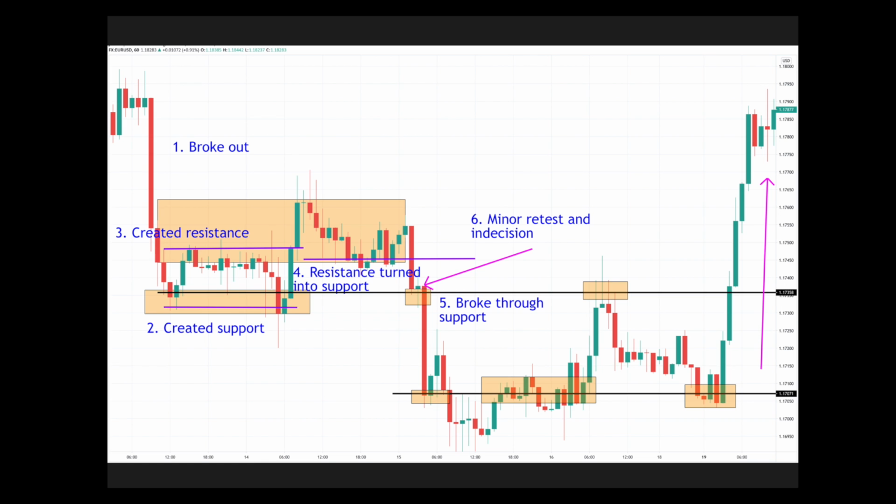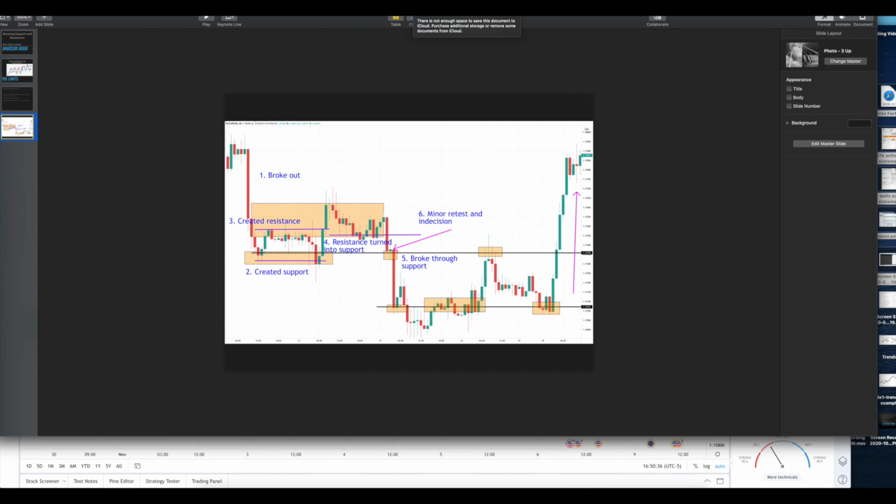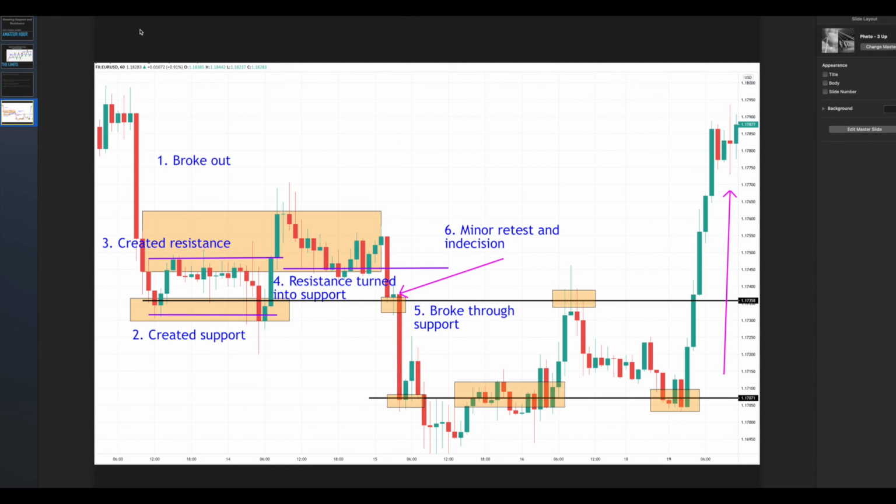To get a little idea here before we jump into a live chart, this is not the first time we're looking at it. We're going to read it left to right. We got a breakout over here, created support down here, bounced up. Some resistance, bounced up a few more times, stuck around here, came back down to support before it broke up, before it passed this resistance. It even came down here, did a little retest, and back up.